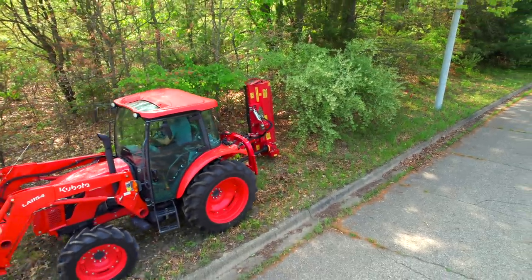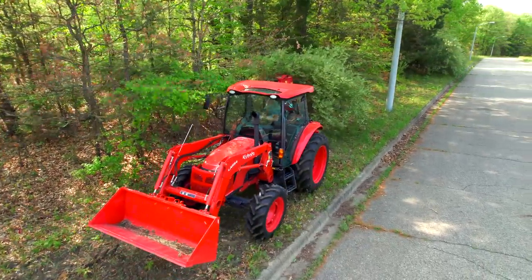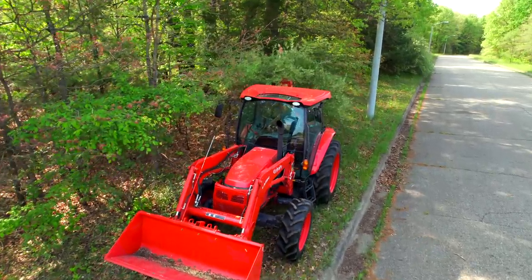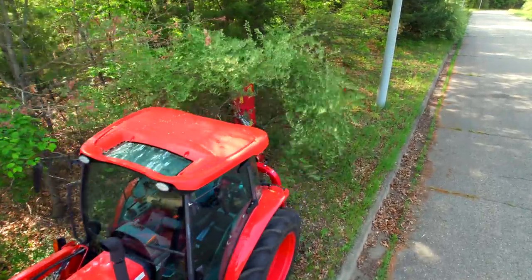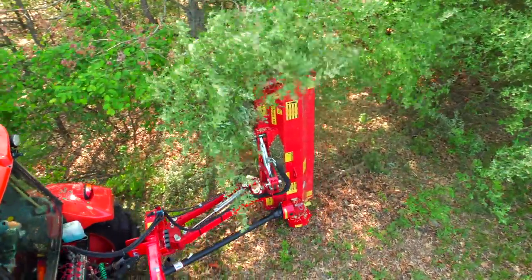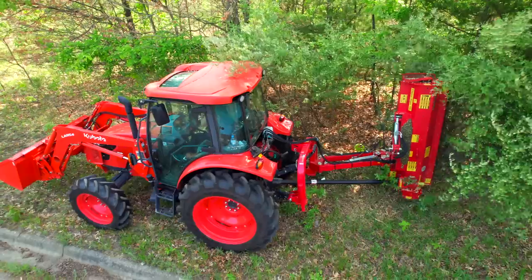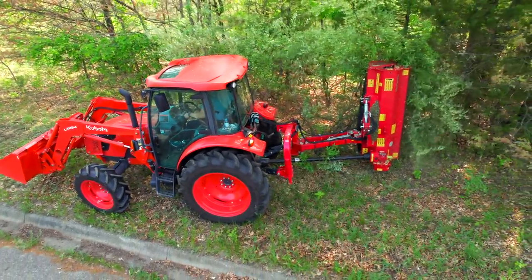And then at the end, you could see right where the concrete and the pavement meet, there was a whole thing of grass just growing all the way down there too. And at the very end, I was like, I'm gonna see how this does. And I lowered it down just about as far as it could go. And again, those blades were not hitting the asphalt or the concrete, and it trimmed it down to 1 or 2 inches tall and really did a good job cleaning that up too. Something that you're just not gonna do with a brush hog. And so keep that in mind.